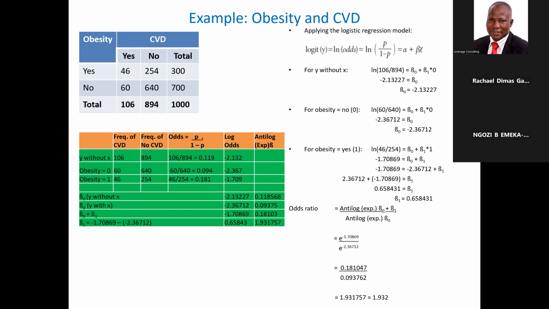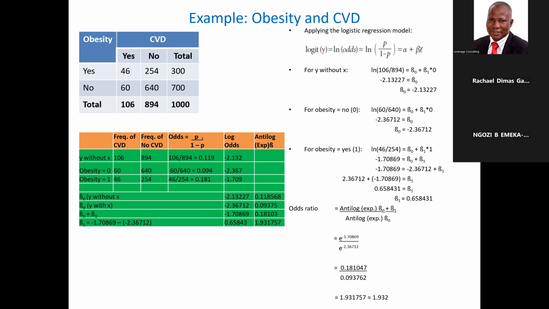And so if you now remember, what did we calculate for B0, this second one? The value of B0. If you substitute it, you put it there, you'll be able to have your B1. So we have B1, we have the B0 also. We also have the B0 when obesity is not considered. So the odds ratio now will be the exponential of that beta, beta 1 over beta 0.